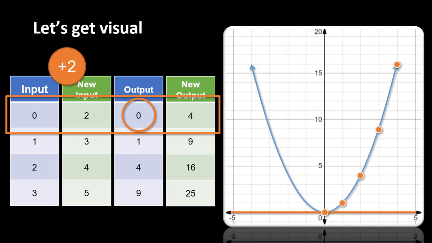Let's see why. Now we're still focused on that first row. The output for that first row was 0. But right now, instead of moving the original point up, I'm just going to take my guideline and go fishing for a point that has the new output. I know that the output is actually going to be 4 instead of 0. I'm going to go fishing for a point that demonstrates an output of 4. And if I go, I find that it's right there, 4 units up. Okay, cool.